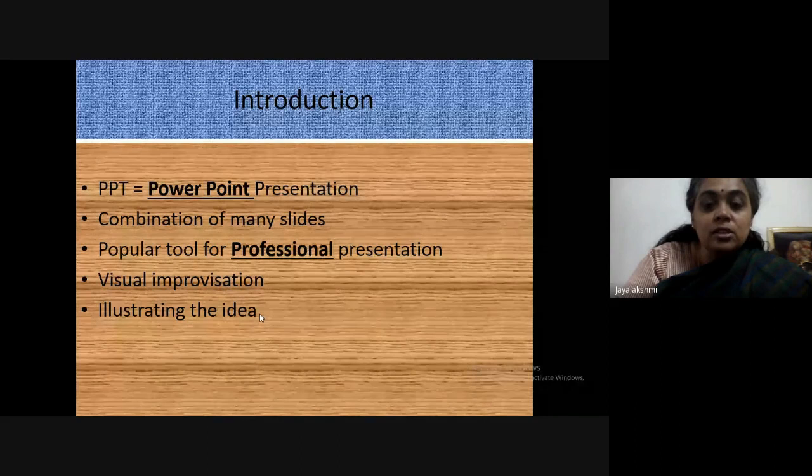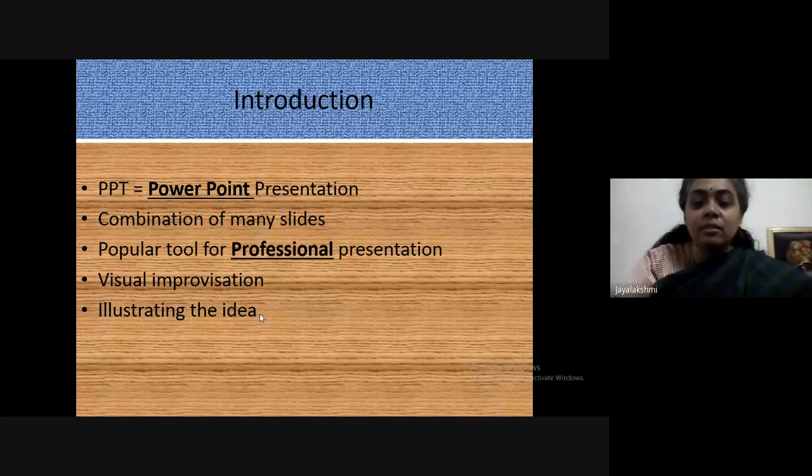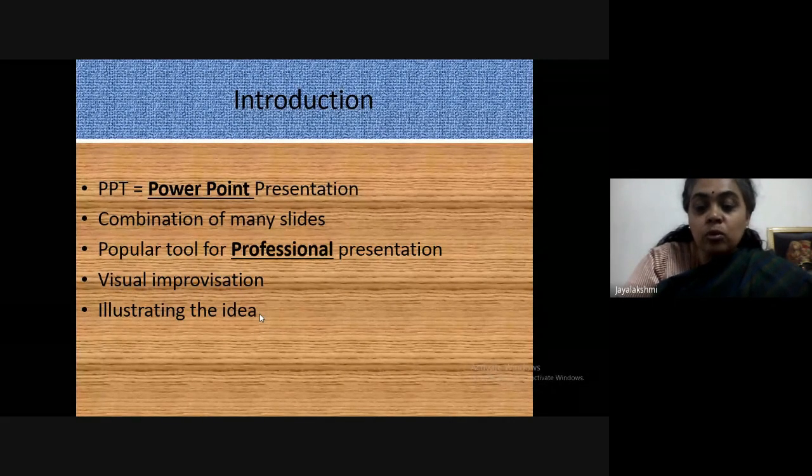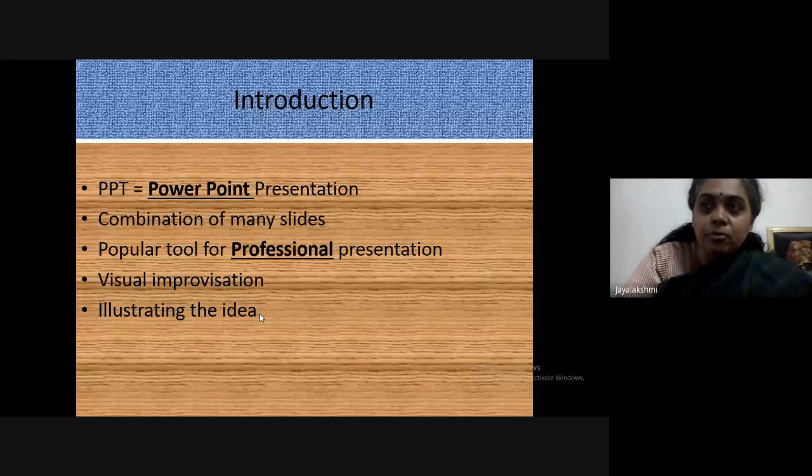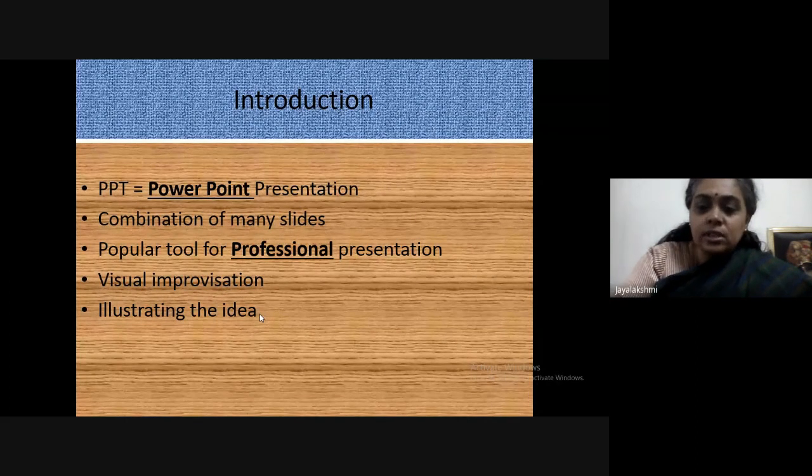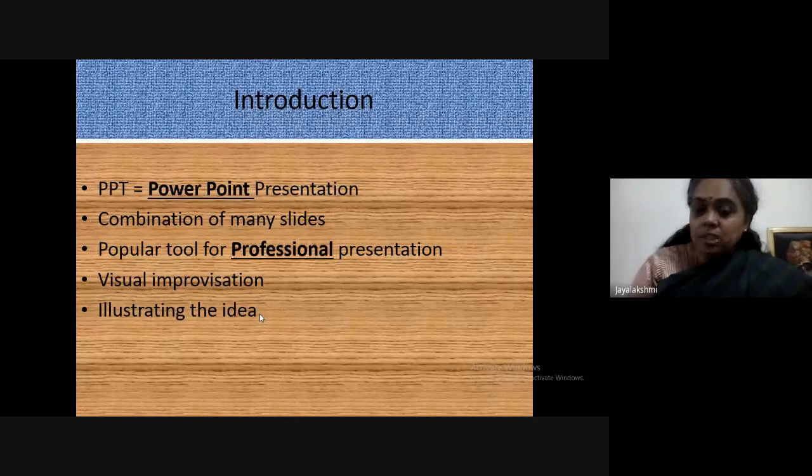Why I put that here is because we'll be having charts and graphs in that. It depends on who is presenting what. That is why the next sentence says it's a popular tool for professional presentation. Whenever professionals want to present, they require certain things. For us, we only talk about theory, so slides with just sentences or words are more than enough. But when we see economists or people who play with mathematics or numbers presenting, they might require charts and all that. So it's mainly the professionals who deal with this.